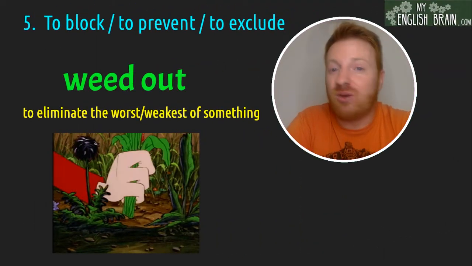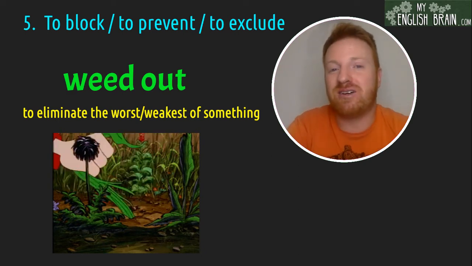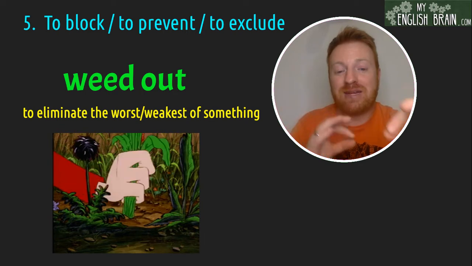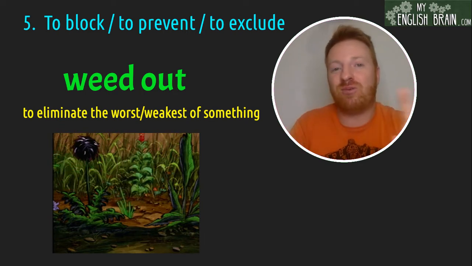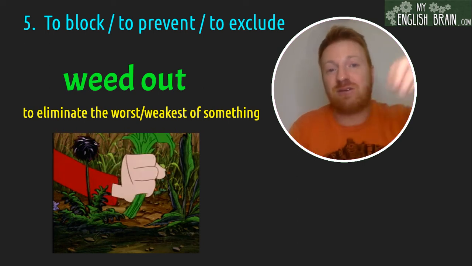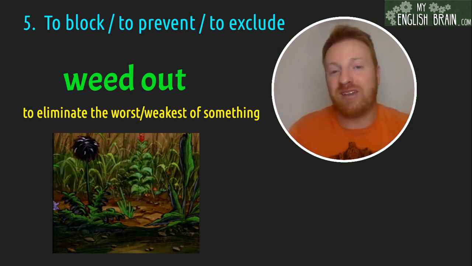Weed out. Weed out means to eliminate the worst or the weakest of something. So, if you have a garden, there are plants in the garden that you do not want. Those are the weeds in the garden. So you need to remove them. You need to pull them out. You need to weed them out.